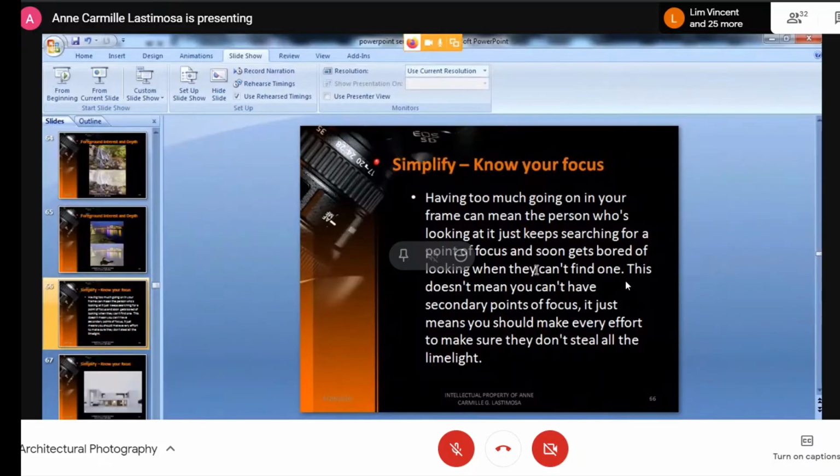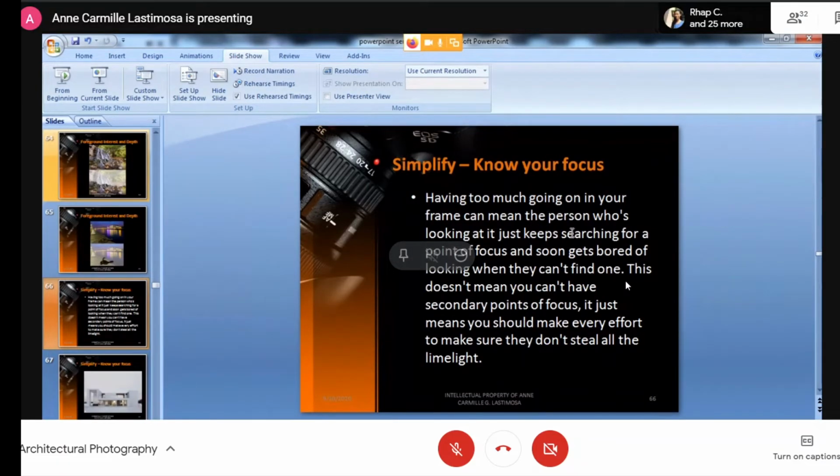They do not add interest to your frame, unless of course you're doing journalism photography and trying to evoke, let's say, poverty in society or some drama, then that's very nice. But if we're talking about architectural photography, we need to remember we're trying to showcase the artistic intent of the architect and the beauty of the building. So those children are unnecessary in your image.